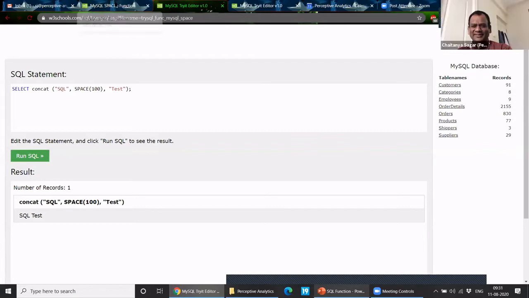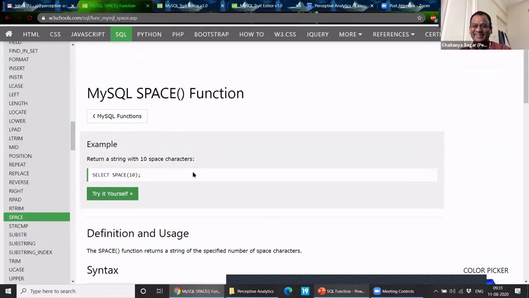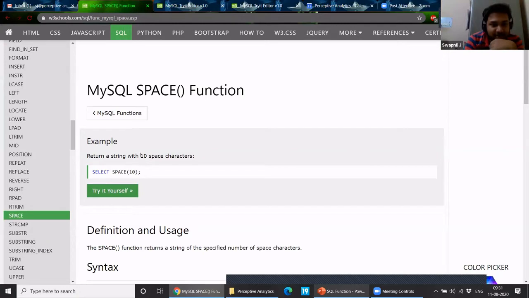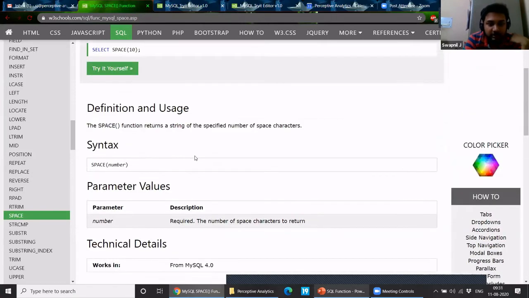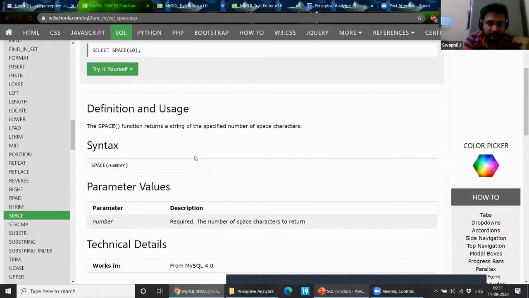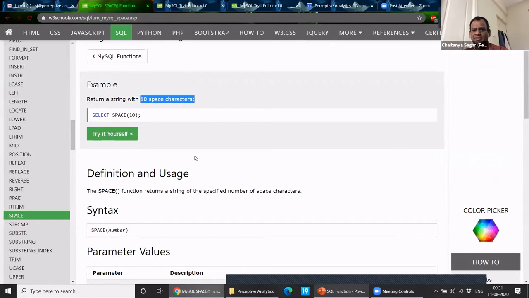It really is a silent contributor. As for that, it will retain the 10 space characters. I don't know where we are going to use this, and they didn't give any description where we can use it. But okay, got it.